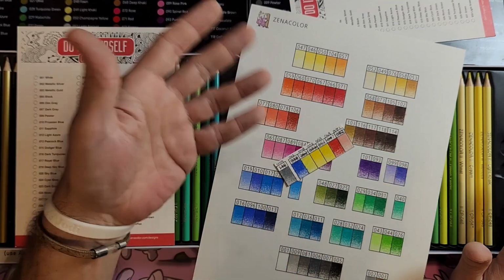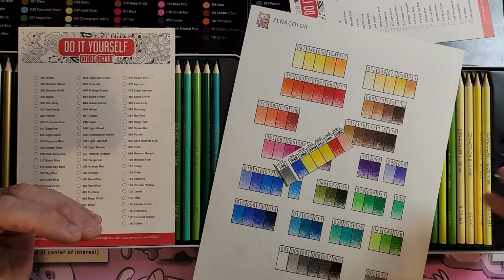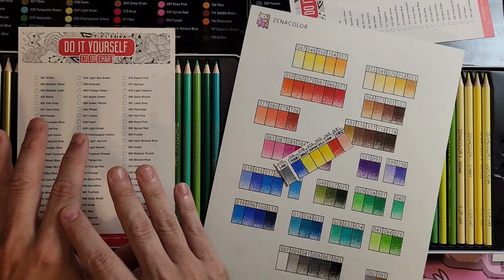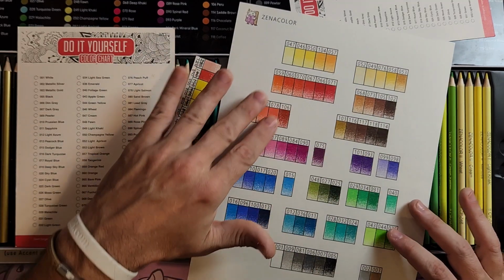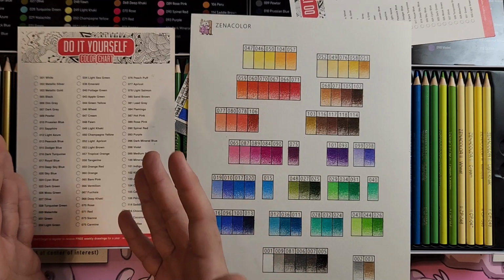And what I don't know, because I've never seen it, I would love it if somebody has seen the actual larger set to let me know. How would they have numbered? I guess they just redid the printing entirely and reused those numbers. They went and looked at their color palette and they tried to see, what can we get rid of? What are the most important 72 colors? Let's cut this down to that.